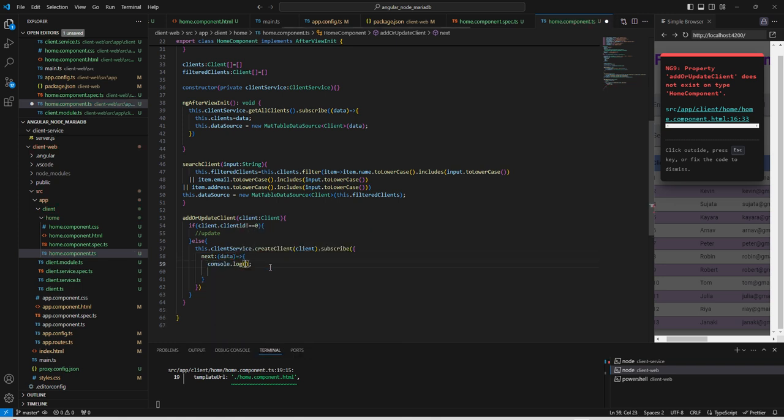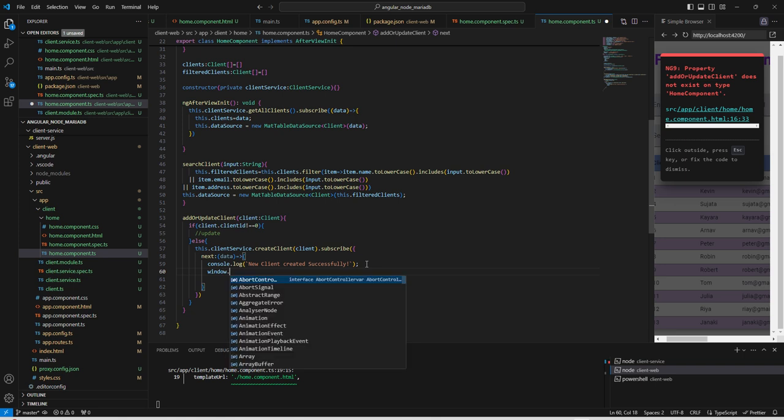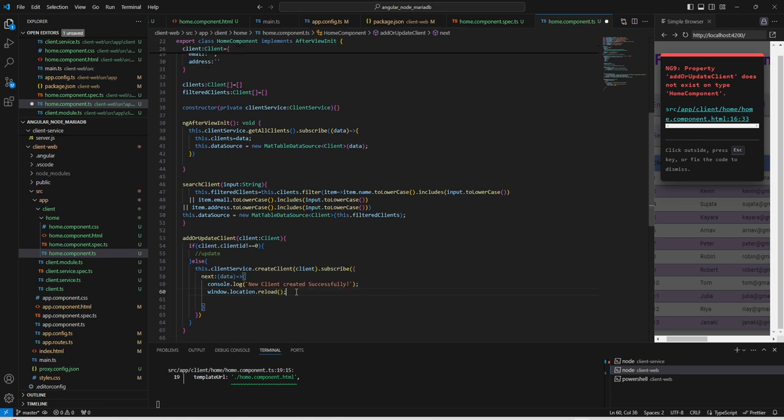For this, it's a next for data callback. We are going to log the message, and we can say new client created successfully. And we can call window dot location dot reload, so that we do not need to refresh the page after our addition.